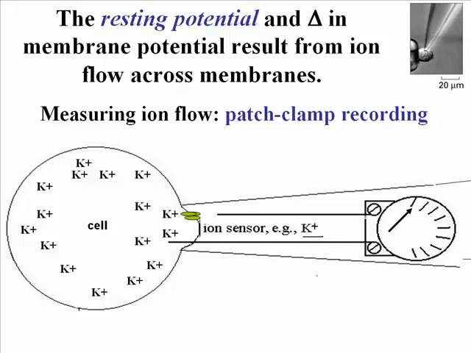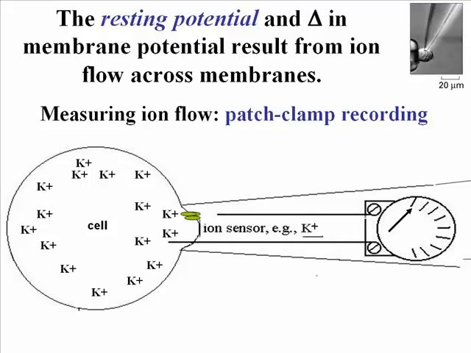Inside a micropipette that you can actually see in the photograph in the upper right of the patch clamp device, there is a solution that can detect the presence of ions. And these solutions can be modulated or varied, composed in different ways to recognize different ions. And so we can recognize specifically, in this case, potassium. We could design a patch clamp device with a sodium ion detector or a chloride ion detector, so we can detect cations as well as anions.